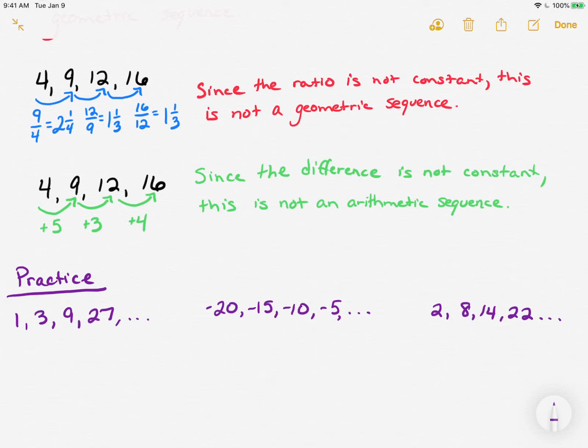If your sequence, and I'm using the largest air quotes ever here, was 5, 5, 5, 5, 5, 5, then you are adding 0 every time, so that's constant, and you are multiplying by 1 every time, so that's constant. So Peyton, you may have figured out the one and only case, but I don't know that mathematicians would agree with us that 5, 5, 5, 5, 5, 5, 5 was an arithmetic sequence. We might have to argue with them about that.